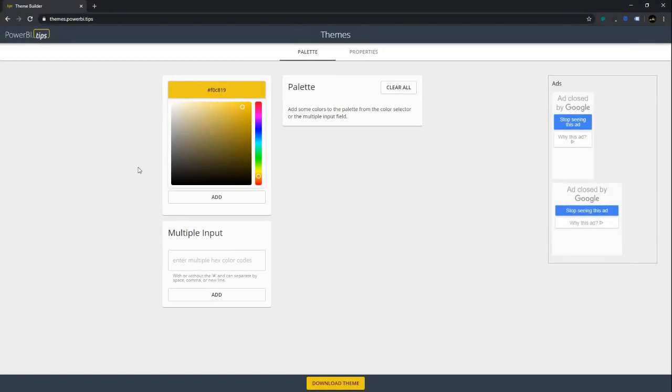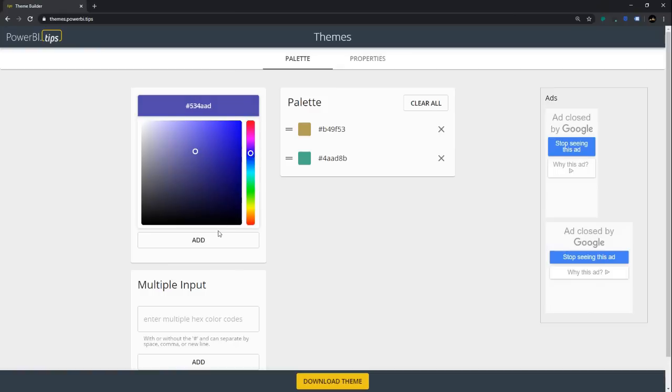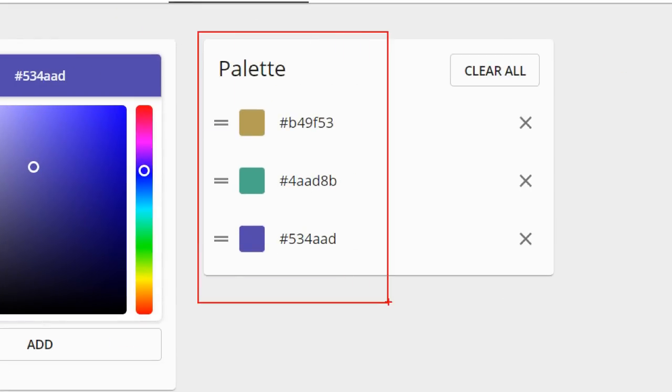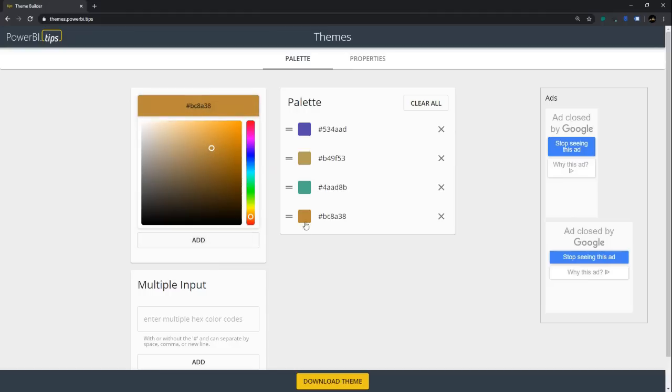And for you guys today, and today only, this is our brand new version of the theme generator from Power BI.tips. So here is a wonderful palette thing that we can build. I'm going to zoom in here a bit so you can see it. What this does is it lets you build your own custom palette however you want. So you can go out here and grab an individual color. You can add it. You can adjust the color and add some additional colors here by clicking the add button. And what this builds for you is a nice clean palette here in the middle of the page where you can reorient the colors dynamically. If you want to adjust the color or tweak it, you can click on it directly, and then you'll have the adjusted color, and then you can continue tweaking it and add it back to your diagram here, and then you can remove stuff if you want.